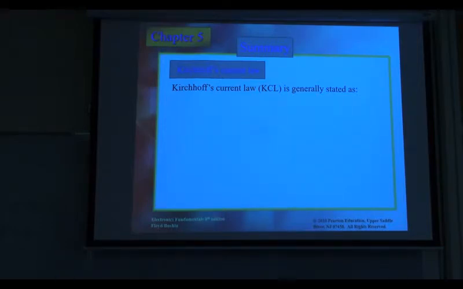Remember, I asked you a question. In a series circuit, we have only one loop. In a parallel circuit, we have only two terminals. So for each terminal, the sum of all the current will be equal to 0. That is Kirchhoff's current law. Does this make sense? We don't even have a theory, we just guess, because this is very similar to the series circuit.